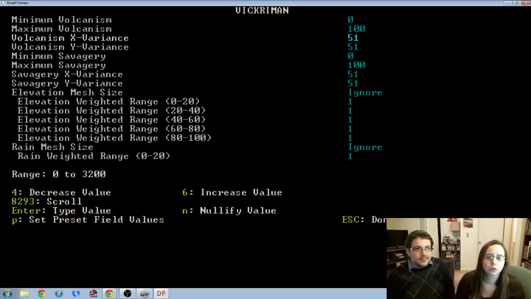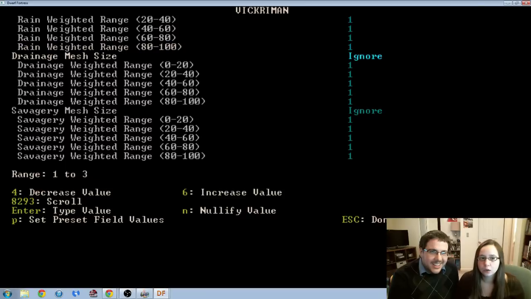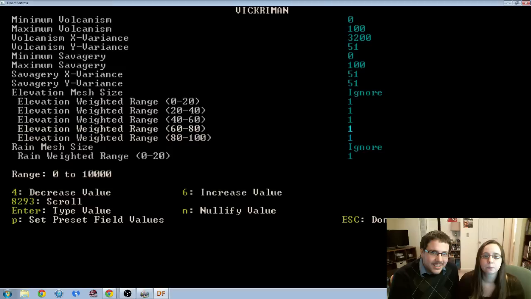Okay, so we're going to increase... What's that there? Okay, so this is the variance: how much difference there can be in our volcanism from one tile to another. Along the x-axis and then the y-axis? Is that what that means? I don't know. Whoops, wrong button. I learned this. This is the only thing that was not on the wiki. I was Googling and I found it on some shady looking forum about how to do this.